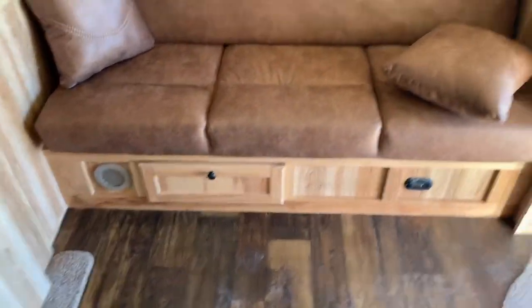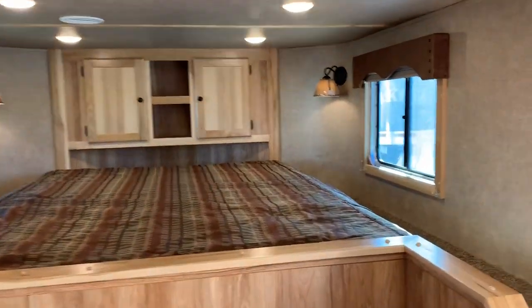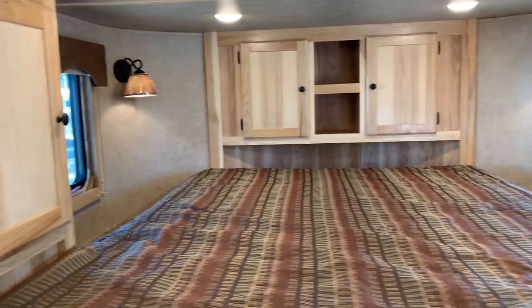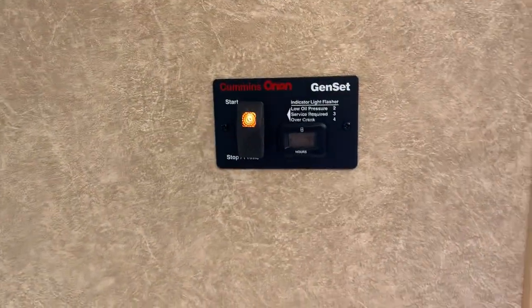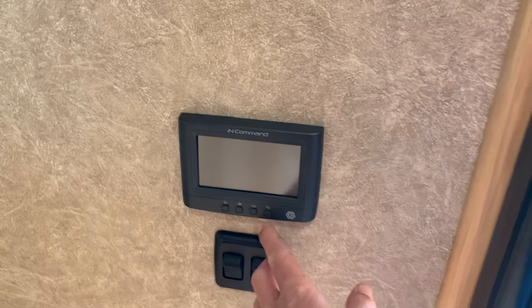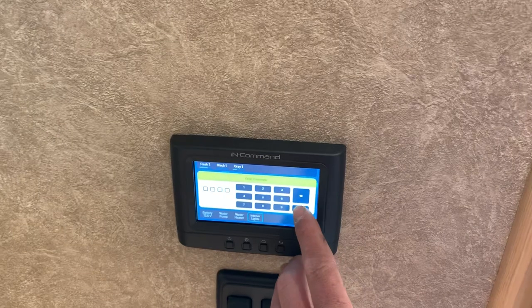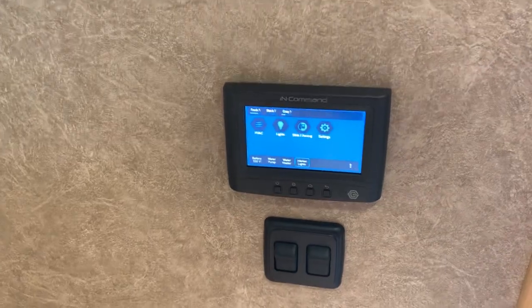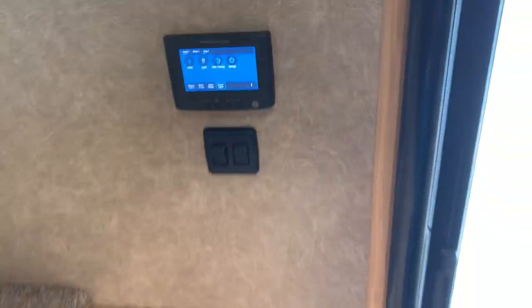Then you got your heater ducted at the bottom, all ducted air conditioning up top. So it's gonna be ducted up into the bed area as well as the bathroom area. You got some spotlights up there, as well as some reading lights. Cabinetry up front. Generator start switch. This is an LP generator, fully start inside the trailer. This is your monitor that controls the whole trailer. So you could hook this up to your phone, actually, push the slide out, turn all your lights on, hot water heater pump, tells you what your battery voltage is at. So a pretty handy system they got there.